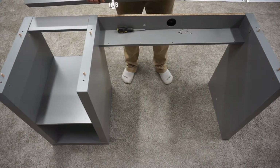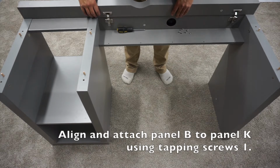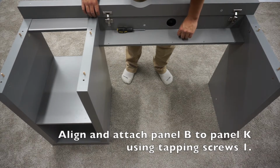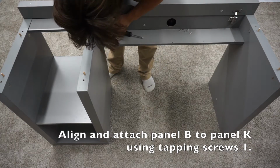Next, you will want to attach this B panel to the assembly using the 8 taping screws.